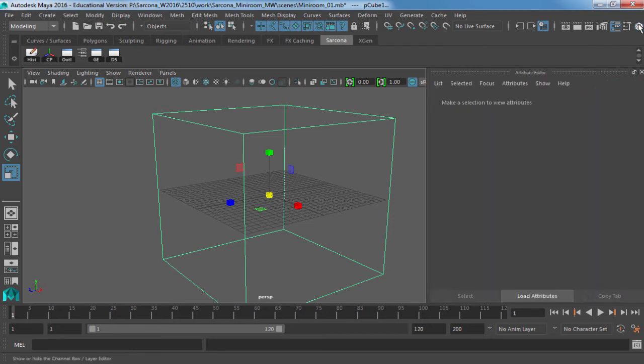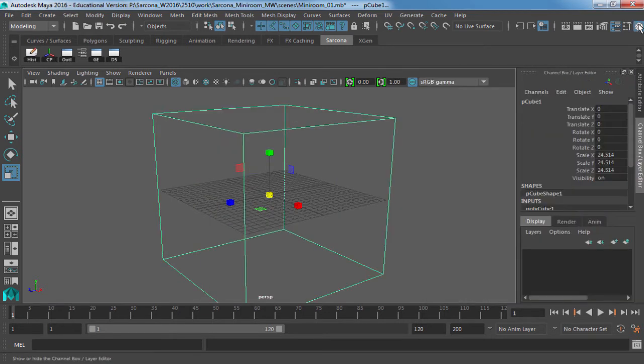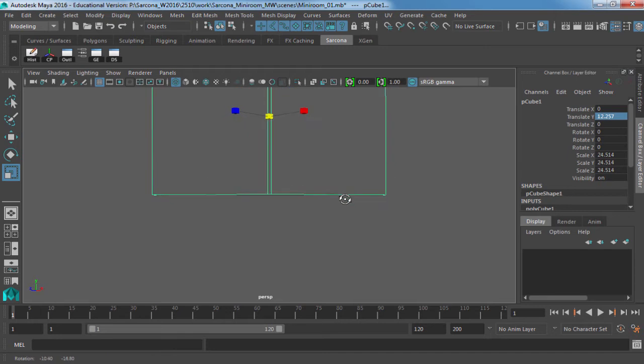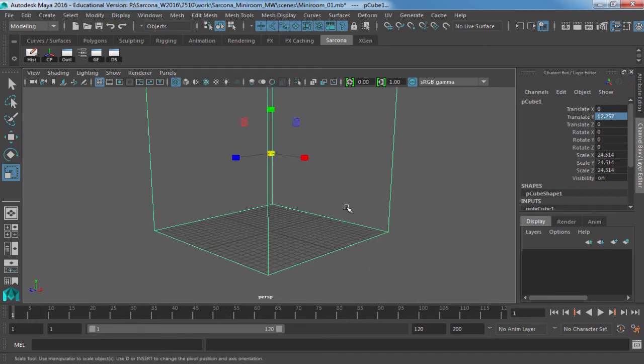You can access it via this little button right there if it doesn't show up. Whatever my scale Y is, I can cut that in half, and that will be my translate Y, and it'll sit perfectly on there. So I'd have to cut 514 in half, and that would give me 257. That seems right. Perfect.